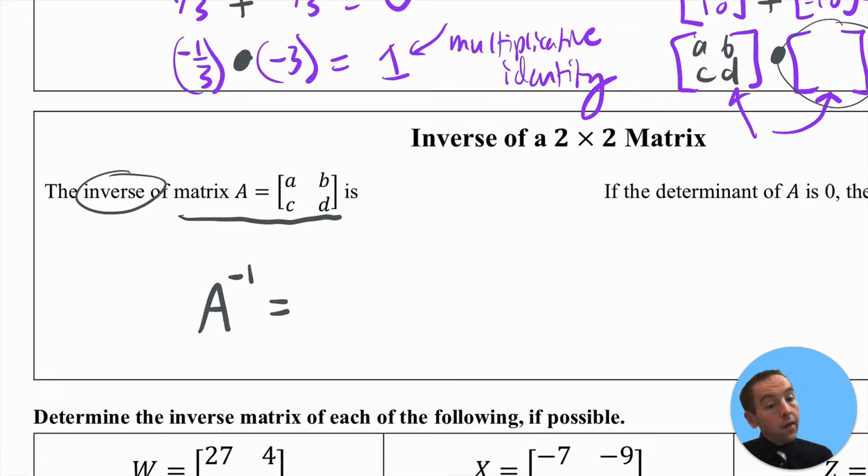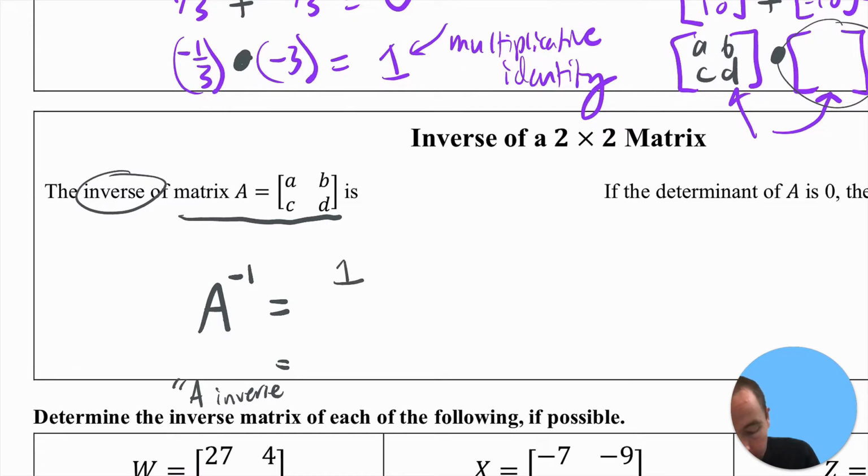It actually makes a lot of sense why it's a -1, but that's stuff we haven't gotten to yet and that we'll get to in the future, and you'll understand why we use a -1 in superscript to represent an inverse. The way you'll want to read that is as A inverse. And to find the inverse of a 2x2 matrix, the way that you will do so is to do the following.